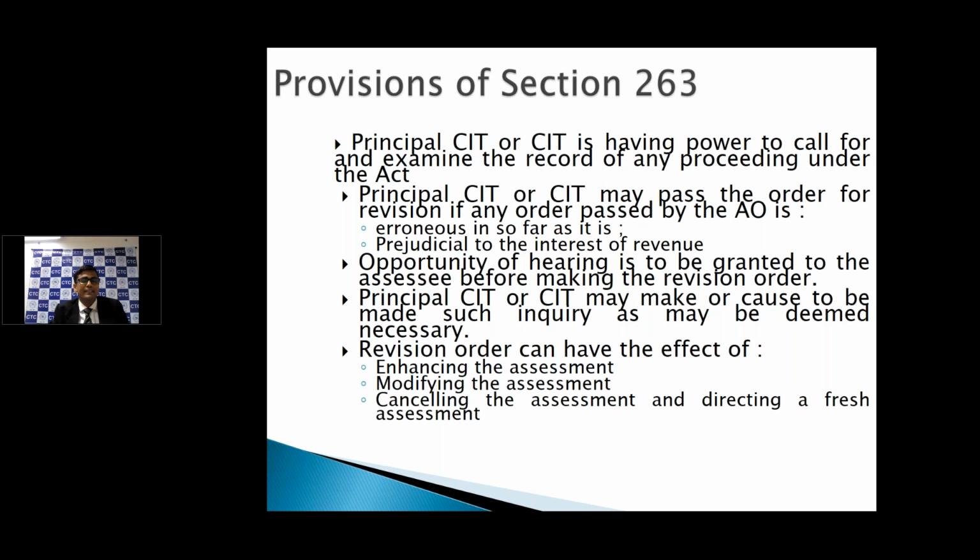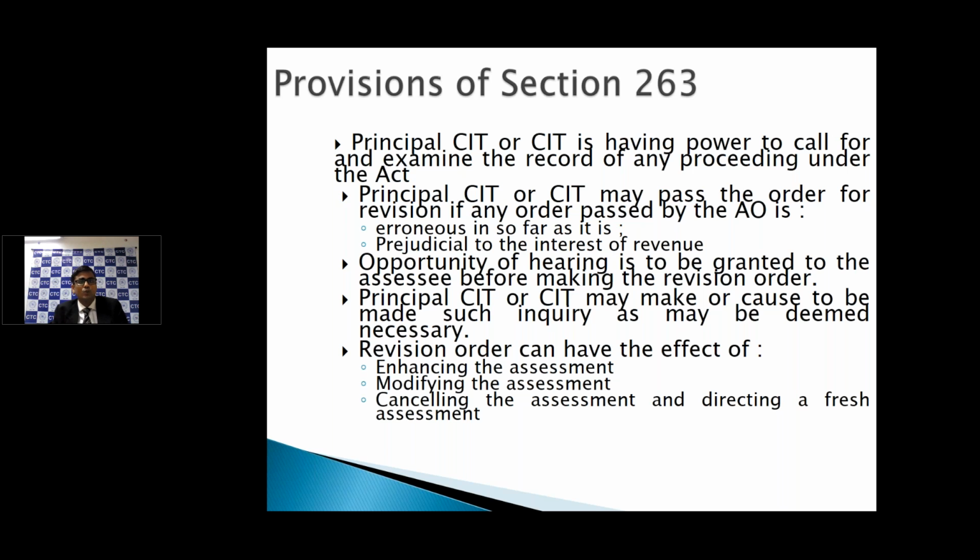This is a very lengthy presentation. I'll try to cover as much as possible, but if due to paucity of time we are not able to touch all the slides, I may skip some of the slides and give emphasis to the more important ones. In the initial part of this presentation, I have outlined the main legal provisions of section 263, and thereafter in the further slides we have an analysis of each and every part in a more detailed manner.